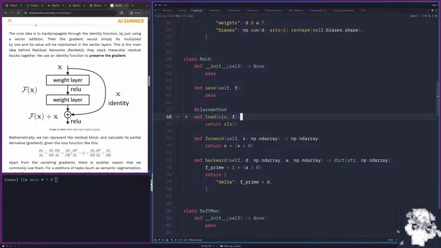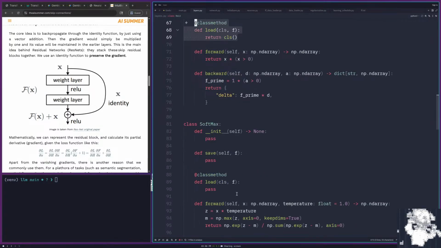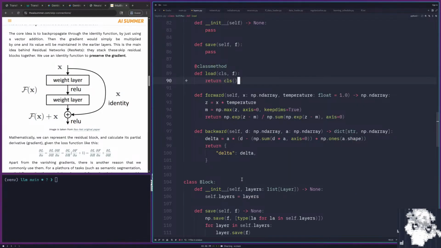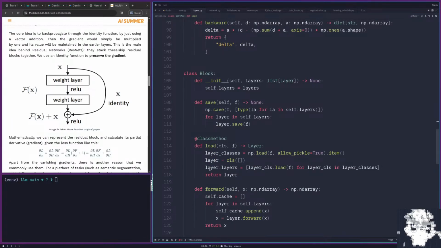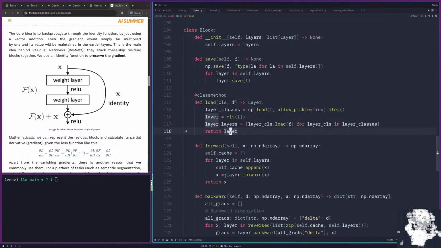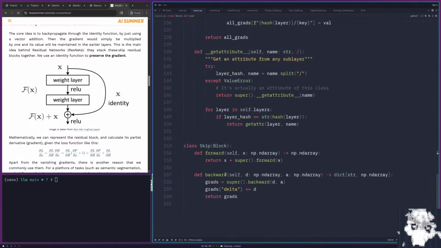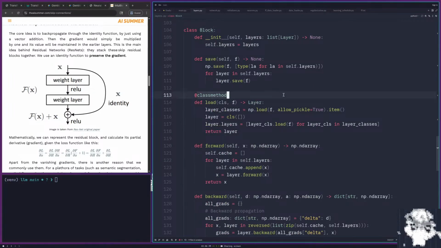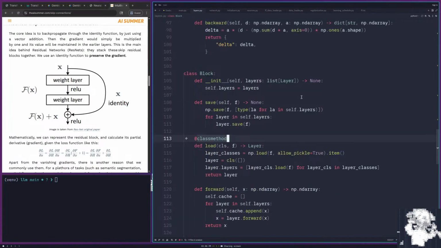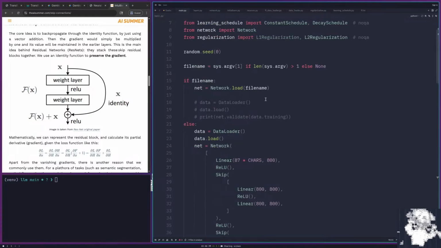I'll just do that. This should be what the ones that don't have any particular loading behavior do, because we still need to return an instance. So you're doing it. You're a subclass of block. Okay, so if that worked, then we've implemented saving and loading.